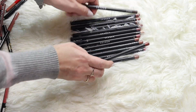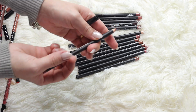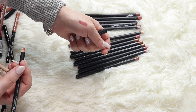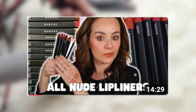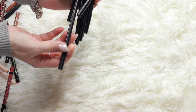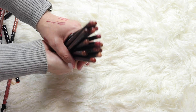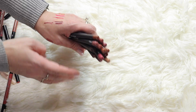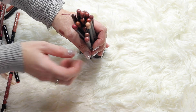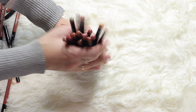Here are my Morphe lip pencils. They're wooden pencils, very beautiful to work with - soft but not too gel-like, and not hard or tugging. Beautiful shades - I bought all neutrals and I have a video testing all of these. The lids sometimes come out so don't bring them in your purse. But for about five dollars each, it's just an amazing lip liner. My favorites are Love Bite and Bite Me - the neutral browns. Great lip liner, keeping all of these.